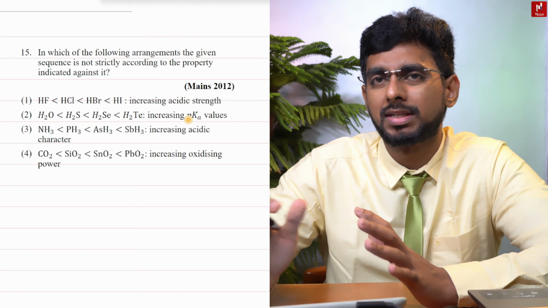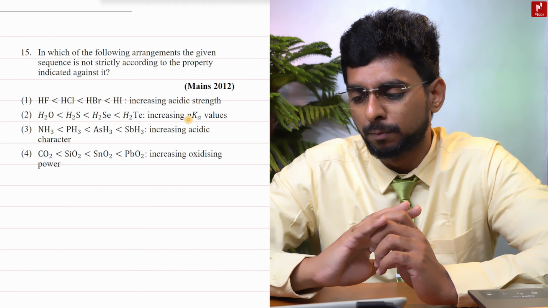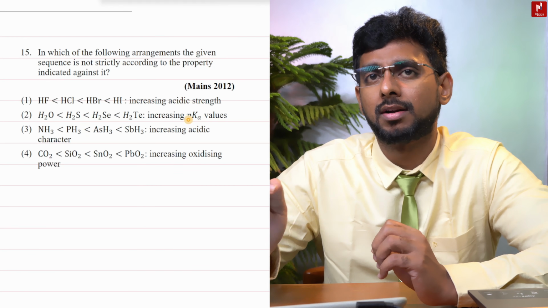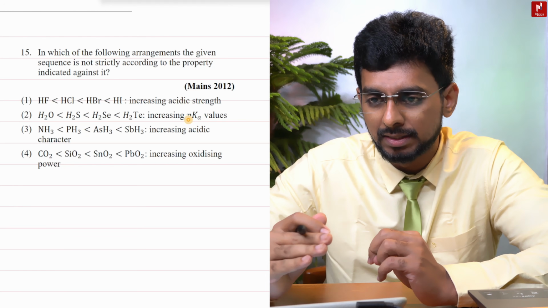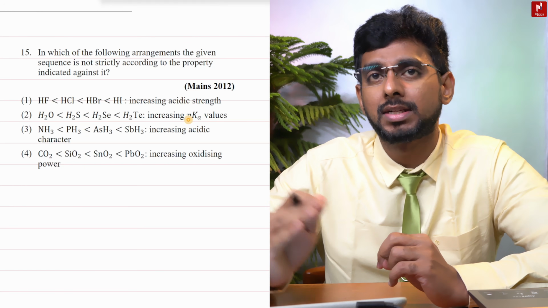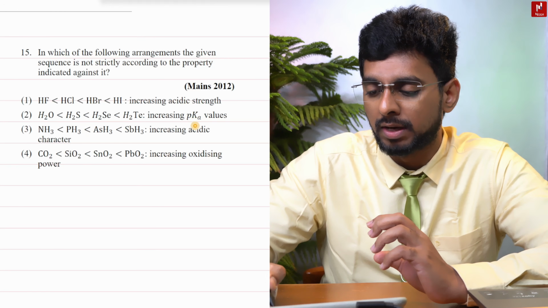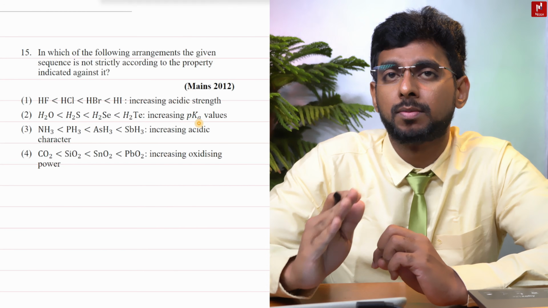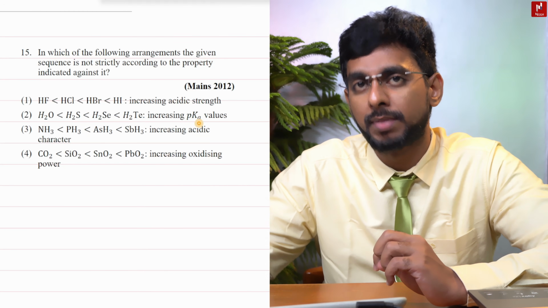I'll tell you the relation between those two while doing the equilibrium chapter. As of now, pKa is a kind of pH that we use to measure the acidic nature of the acid, right? If pH value decreases, then it's going to be more acidic. If pH value increases, then it's going to be more basic. That's the logic, right? So the same thing has to apply over here. If pKa is going to be less, that's going to be more acidic. If pKa value is greater, that's going to be more basic, okay?